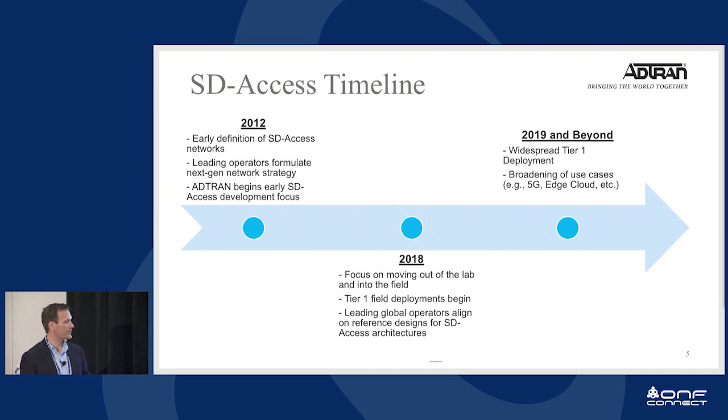A lot of that obviously was not field ready. We're still working through that, but we'll see now with the reference designs, not just SEBA, but if you look at Trellis and others, 2018 is your first tier one field deployments, and then we really see this fundamental shift. Obviously, you heard what DT is doing. Others, we see the transition now with multiple tier one operators really looking to push this into the field in 2019, and then you'll see probably 2020 being the scale-up time frame where this starts to become the norm.